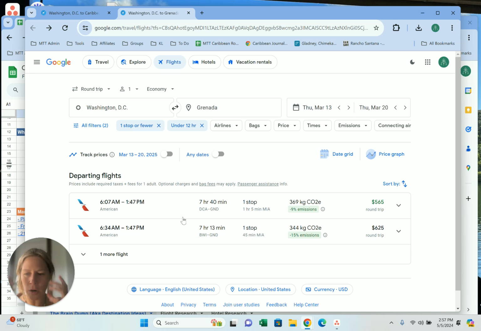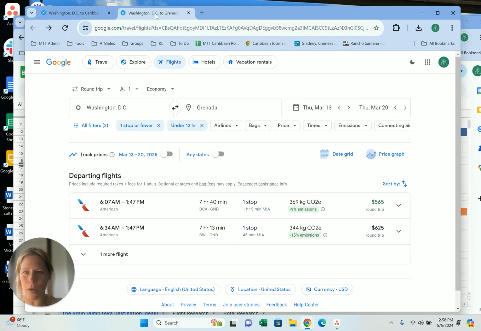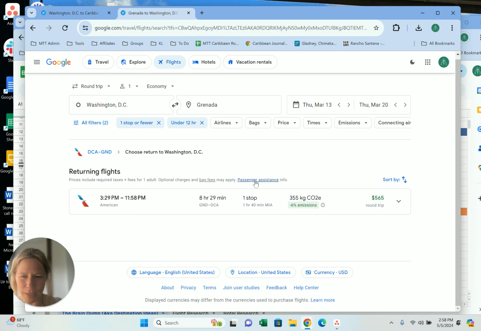Is to figure out where you might want to go, and thinking about using Google Flights to track it out. And I did want to take 1 second to show you how to best use the spreadsheet that I made for today's task. What I do, you want to just save this somewhere, right? Like I want to save that Grenada flight, and I don't have to remember another time, like what day was it again that had the cheap flights?